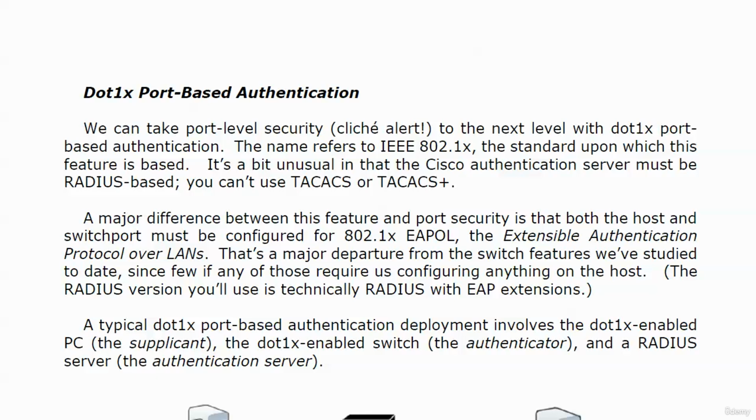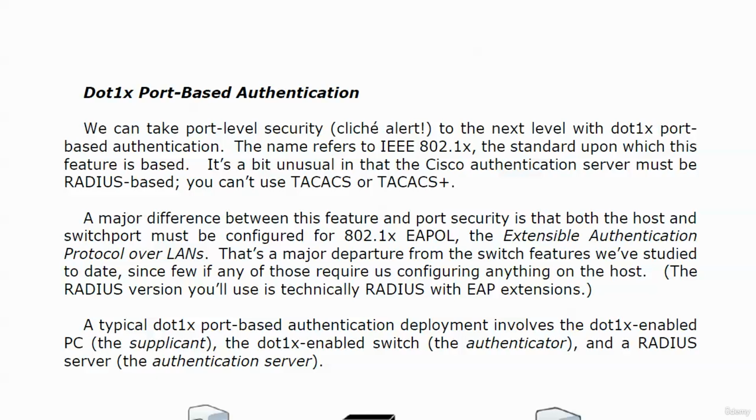We're not going into nearly the detail with this that we did with port security. It involves extra hardware. The configurations can be a lot more complex. And the switch exam only goes so deep on it, their materials. So what we're going to do here is take an overview of it. A few commands you should know for the exam, that kind of thing, enough to get you started.